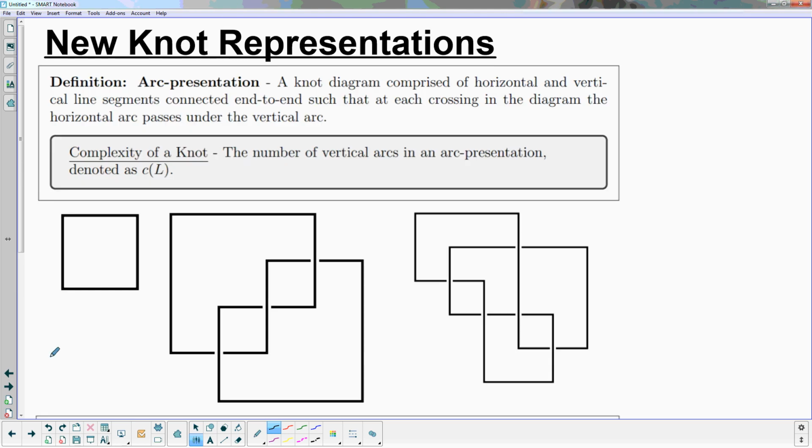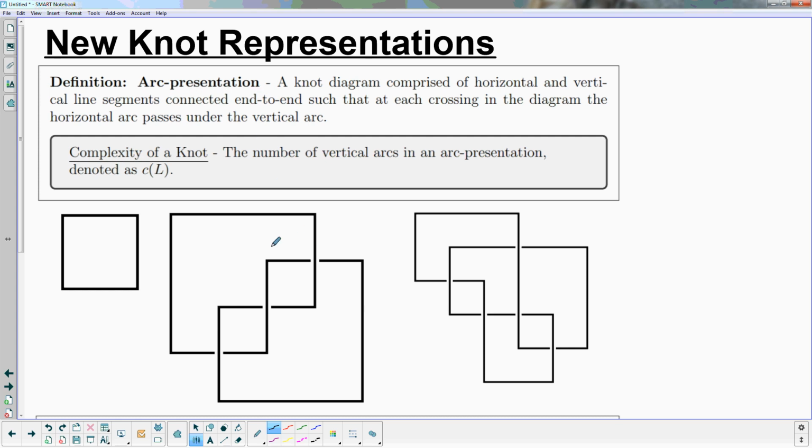What we're really going to focus on is narrowing that down to give us an upper bound of the number of Reidemeister moves. For this, we need a couple different representations of knots, and we'll need to understand some key elements from those in order to get this done. The first one is called the arc presentation.